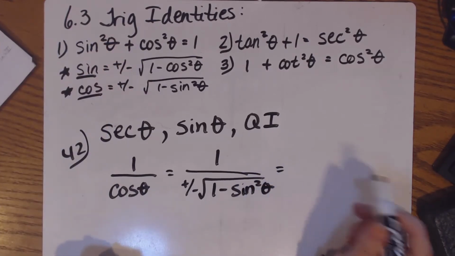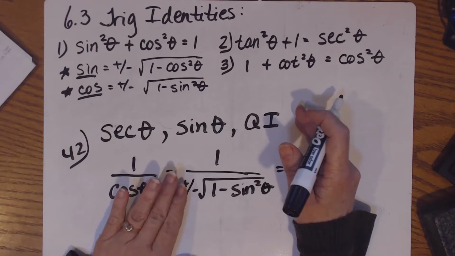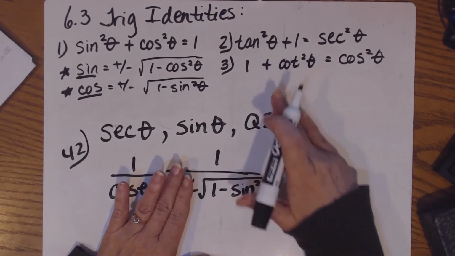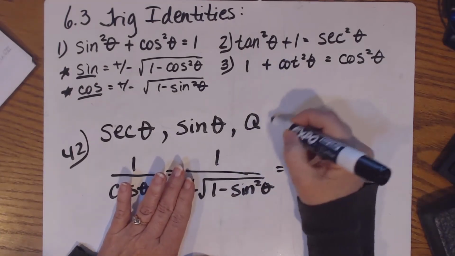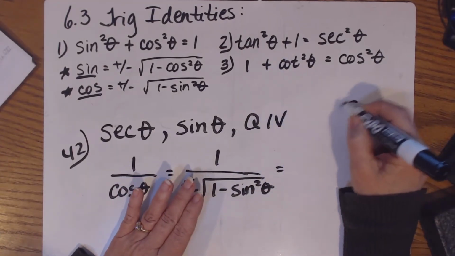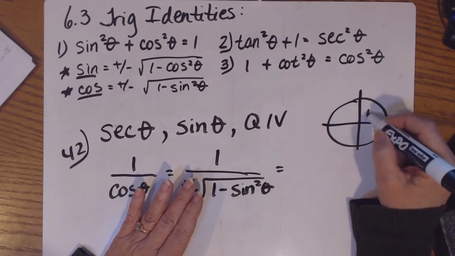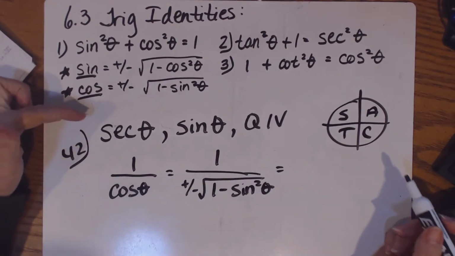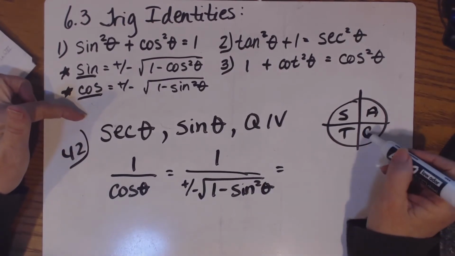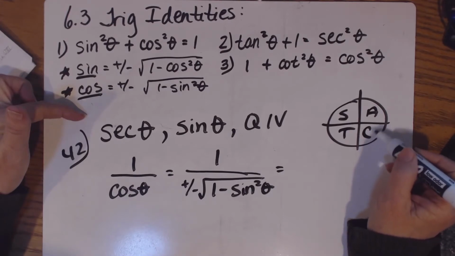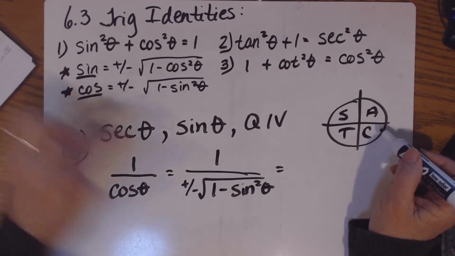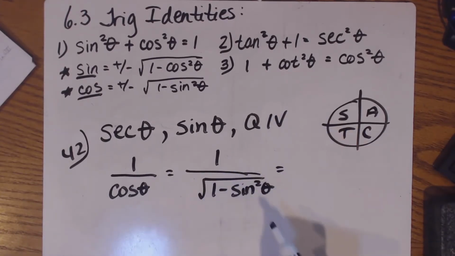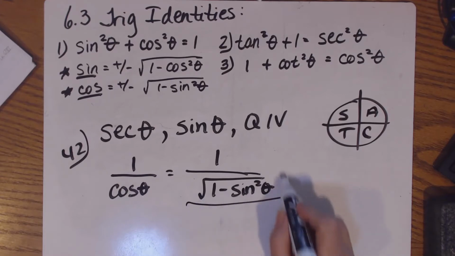And then I have to think, well, in quad 1, this is super easy. This is just going to be plus because I want everything to be plus. Let's think about this. What if it was, I don't know, quad 4, okay? What I have to think about then is my all students take calculus. Secant is the reciprocal function of cosine, so that means that it should be positive. So again, whether it was in quad 1 or quad 4, I'm going to have a positive here. That's going to be my final answer right there.